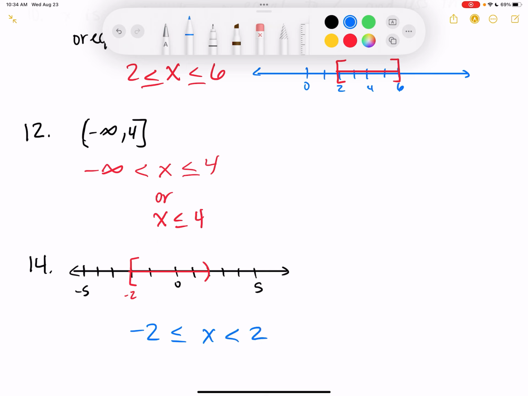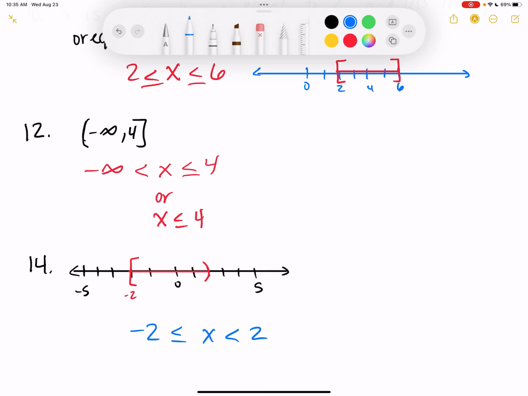Yep. So this is inequality notation. If it's written like this here, like problem 12 was, that is what we call interval notation. So make sure you pay attention to which one it's asking for. On quizzes and tests, the most common mistake is people just not reading the instructions and giving me the wrong form. So just make sure you pay attention to that.